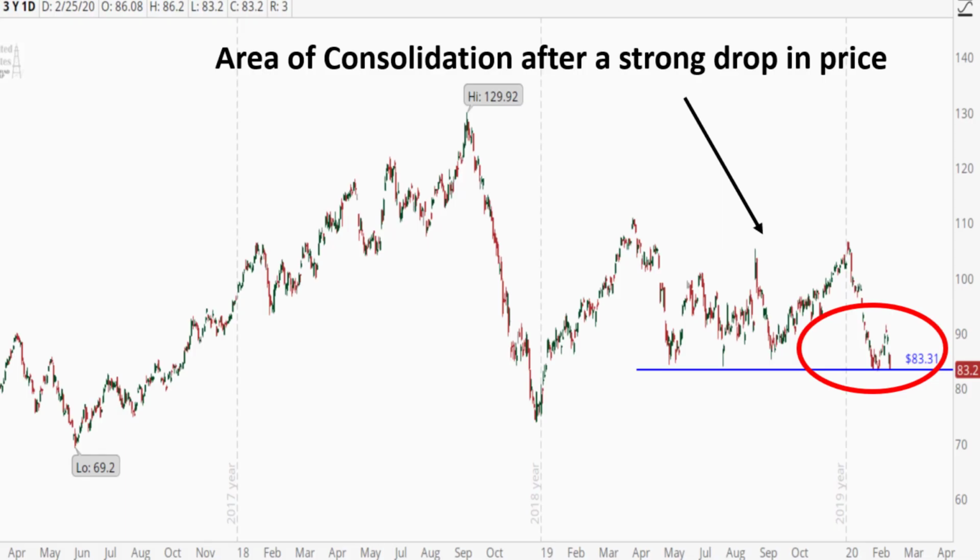So here's an example. We see an area in a stock that has been hit on a number of occasions, right? Touched it here, touched it here, touched it here. And each time we've touched it, we've gotten a rally out of it. We came pretty close to it here.